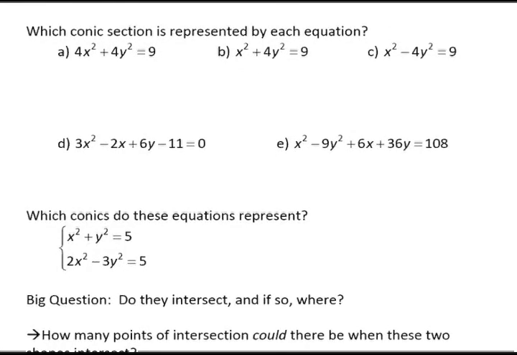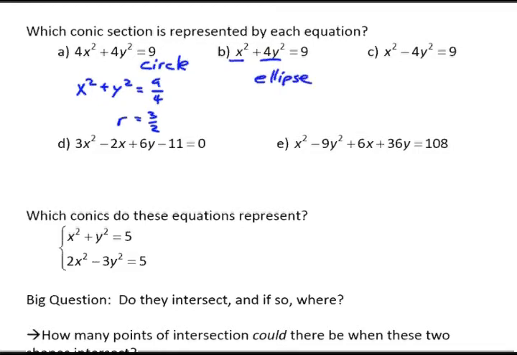In our first example, we have an x squared term and a y squared term, and they have the same coefficient. By the rules, this should be a circle. Let's see why. If we divide both sides by 4, we'll get standard form for a circle. Our second equation has two squared terms, both with the same sign, both positive, but one coefficient is different from the other. This will end up being an ellipse.